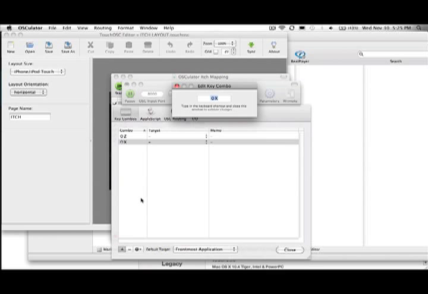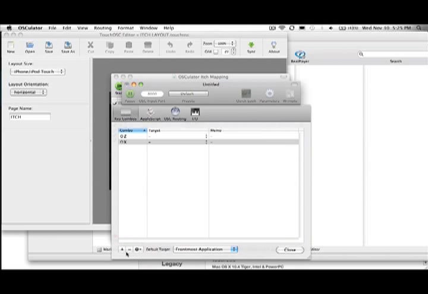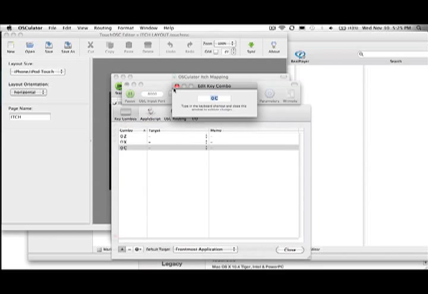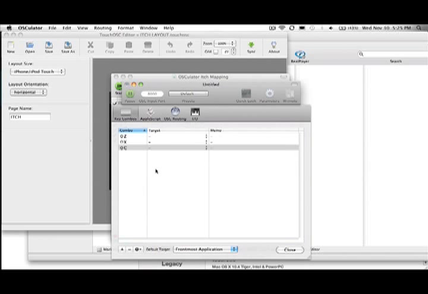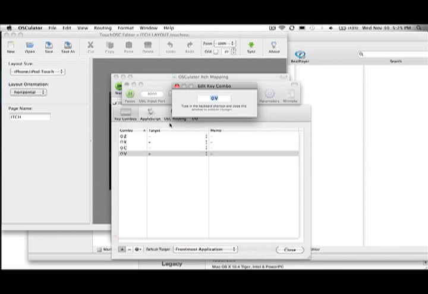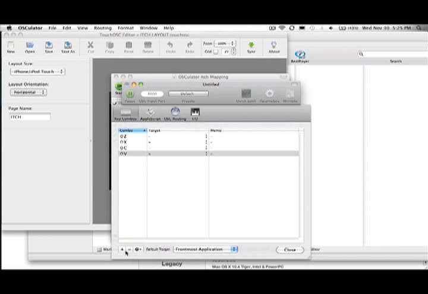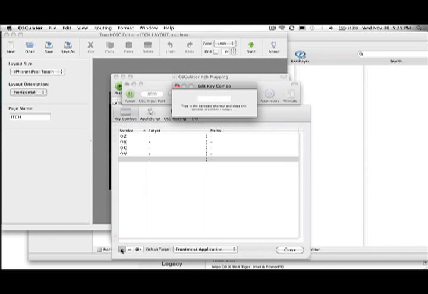Now we're gonna go through and add them all. Shift X, which would be the next slot, right? Add one more, shift C for the third slot. Shift V for the last slot, and we'll do one more. We'll do the space bar. You hit space bar, and you're good to go right there.